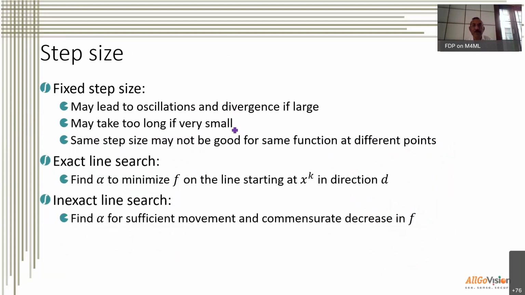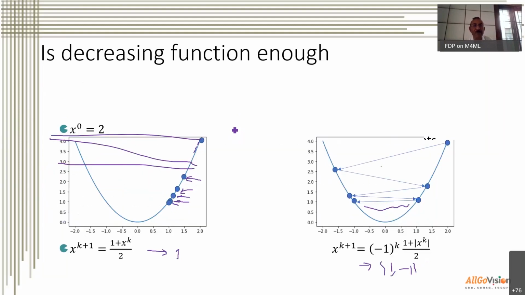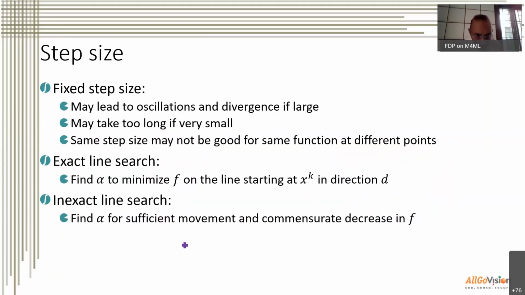And also you may notice that the same step size may not be good for the same function at different points. Probably you want to make very fast progress here, but in this region, you want to make your movement slower. So the same step size also may not fit the same function at all points, right? All stages of the algorithm.